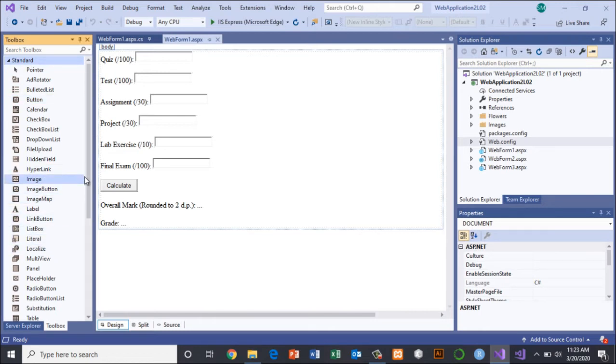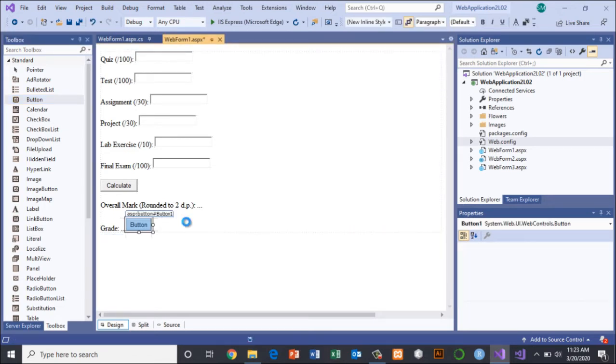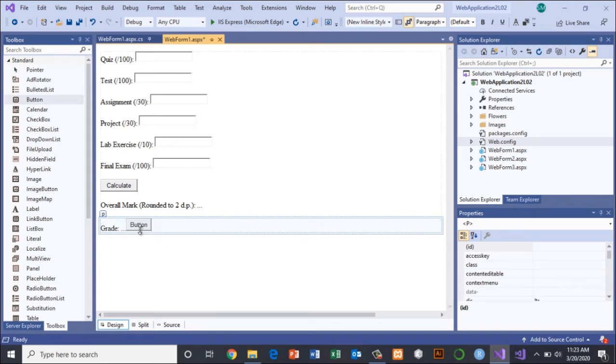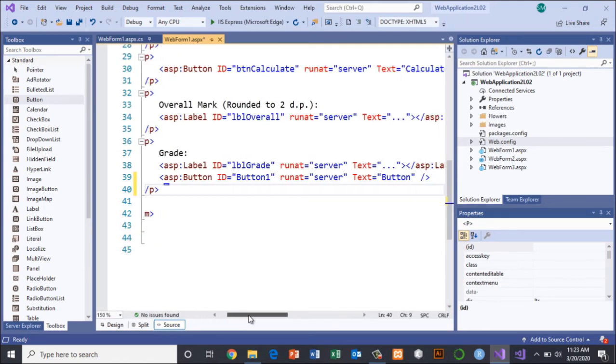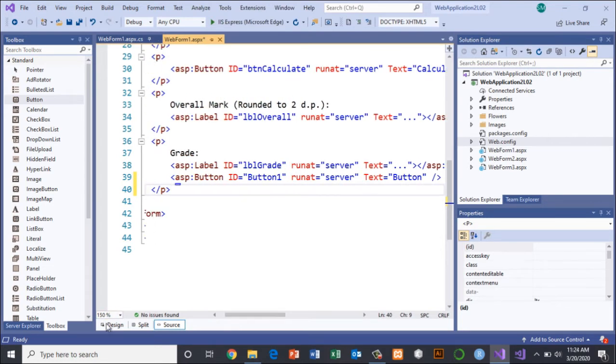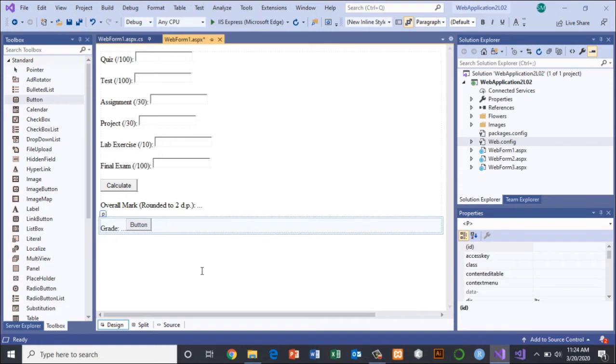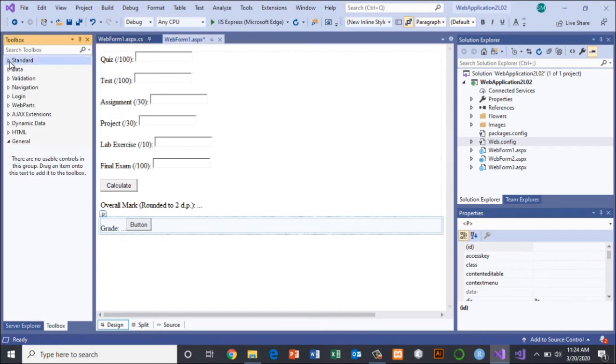Now what you need to do is go to the button, and we can just drag and drop the button anywhere. The button does not need any formatting, and no need to add any method, because this is just for the purpose of postback. I'm dragging this here, so no changes to the button. This is Button1. Doesn't matter. This is the first thing that we do. Now as for the input validation, let me collapse the standard toolbox.